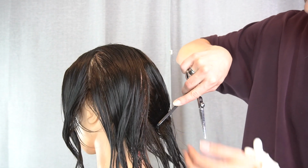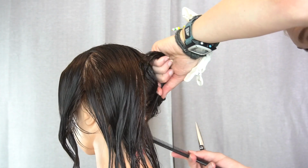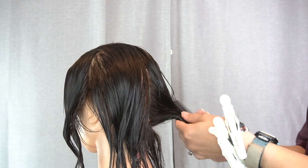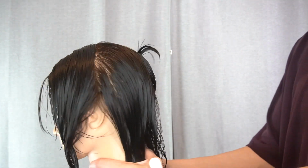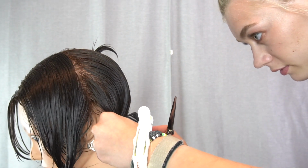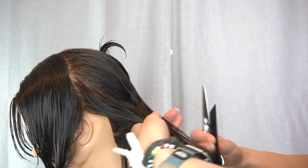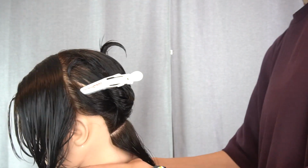If she wears it on a certain side and does not ever change it, cut her hair with that part. If she's a hair flipper, do it down the middle. Explain to your client that if you cut down the middle and she's a hair flipper, when she flips it and it's not sitting in the middle, she'll have a little bit of layering on either side that she's flipping on. Because the hair has to travel to the other side, it gets a little shorter. Just slightly, unless she goes really deep.